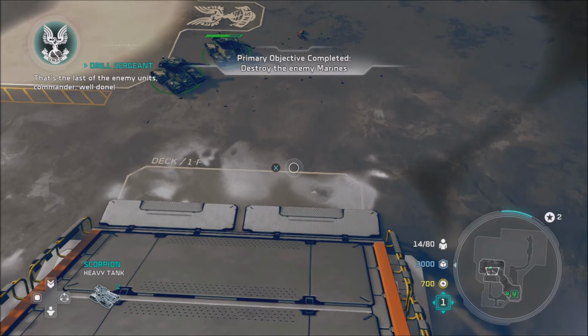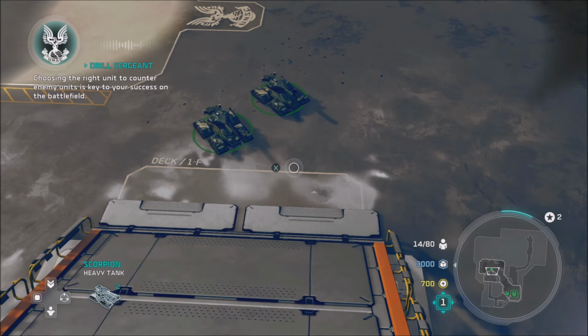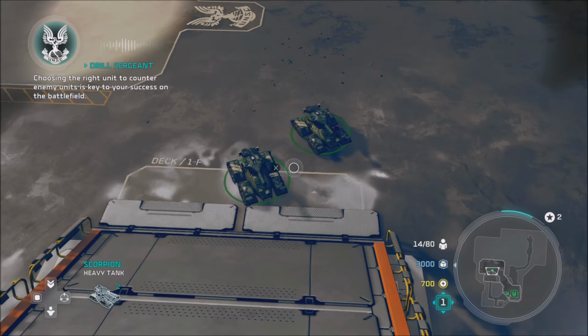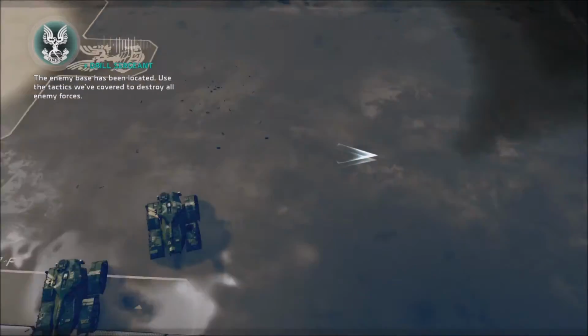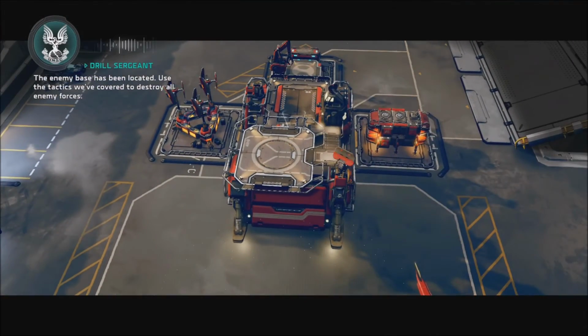Units, Commander. Well done. Choosing the right unit to counter enemy units is key to your success on the battlefield. The right tool for the right job. The enemy base has been located. Use the enemy tactics we've covered to destroy all enemy forces.